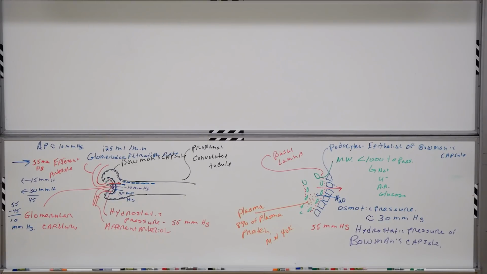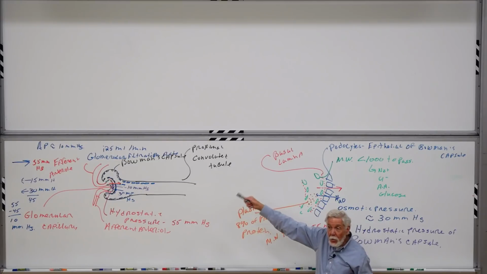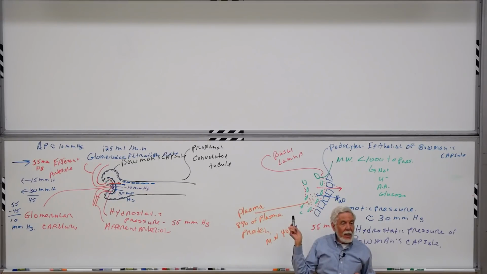Now, and I won't throw the slide up again, but if you go back to the slide that showed the pressure oscillations and you followed it out from the aorta into the arteries, by the time you start getting out into the smaller arterioles, and particularly out here in the capillaries, you've lost the pulsatile nature of that pressure. It becomes a steady pressure. Pretty constant. And that's the 55 millimeters of mercury out here. Anything else?